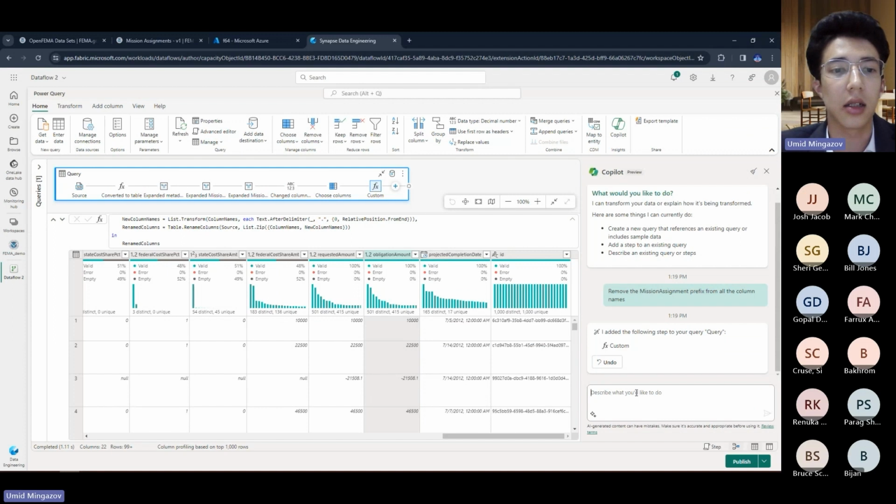So I can say, for example, let's change the data type to currency for all the columns that have the word AMT or amount in their column names.